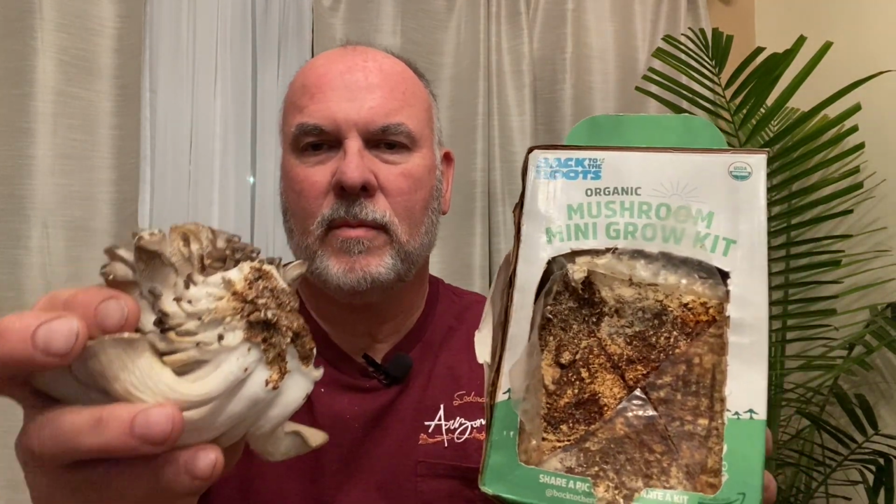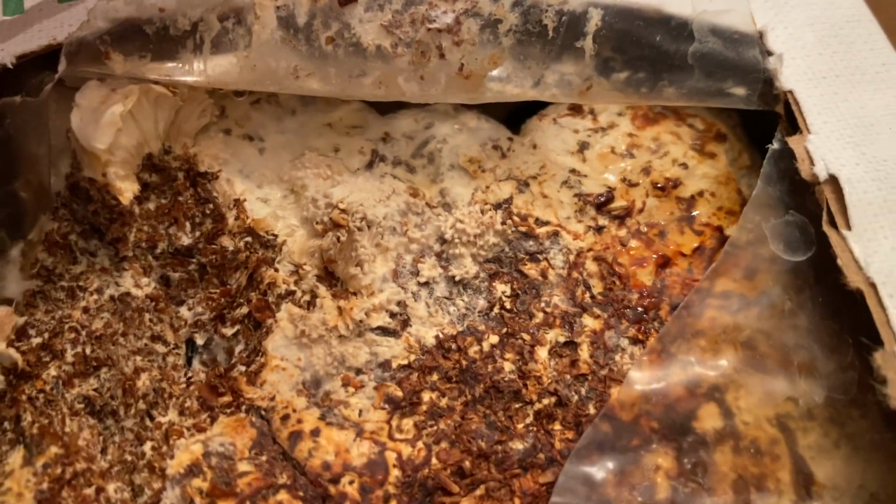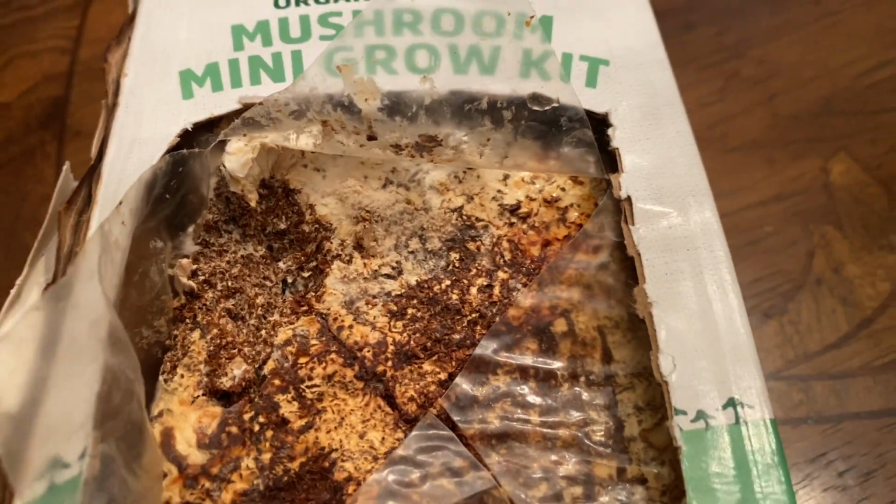So now we're just going to go ahead and harvest this, and it's pretty simple. All we're going to do is just kind of twist that off here, all in one unit, and that's all you do. So now we're going to take these, we're going to wash them, and we're going to go ahead and eat them. Put them on some pizza or maybe something else. So as you can see though, after we harvested, looks like we might be getting some more mushrooms coming along. So we'll continue to water this and see what happens here.